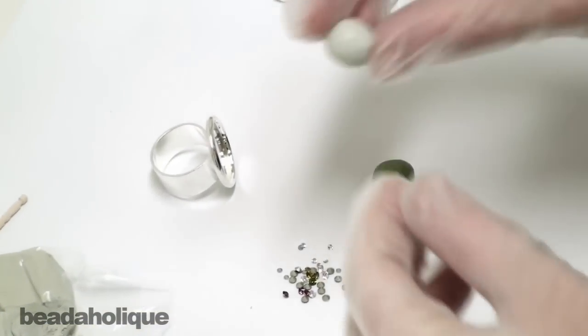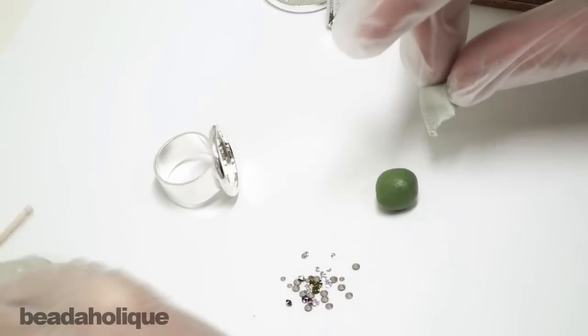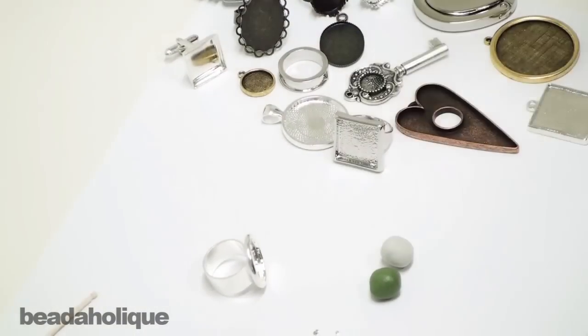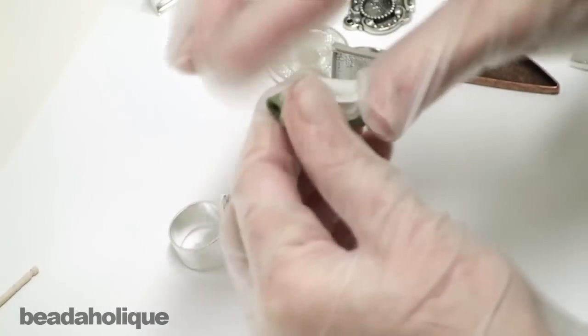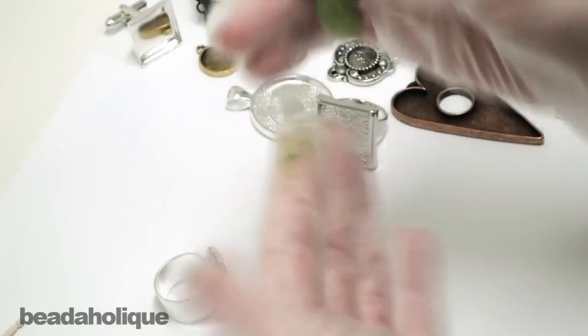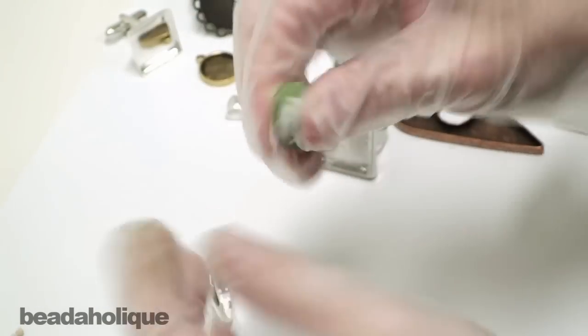My Part B looks a little bit more than my Part A. Just going to pinch off a little bit. When I'm happy that my balls are the same size, I'm going to squish them together. And I'm just going to keep kneading them. And what I want to do is I want to knead them until all the striations are gone. So you can see they're becoming marbled. So just keep working with them.